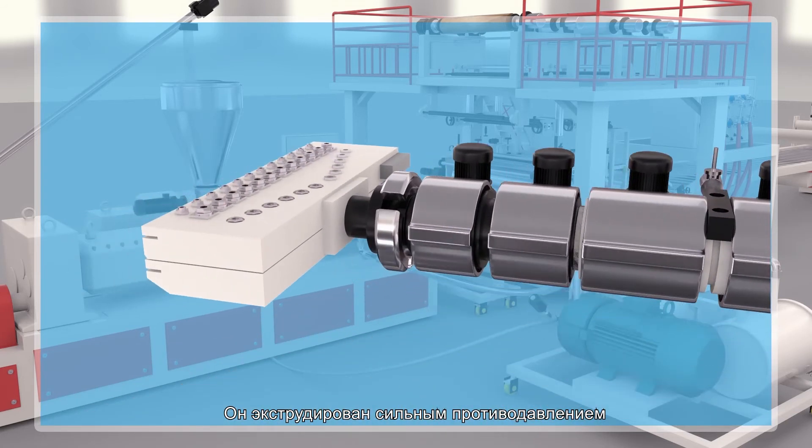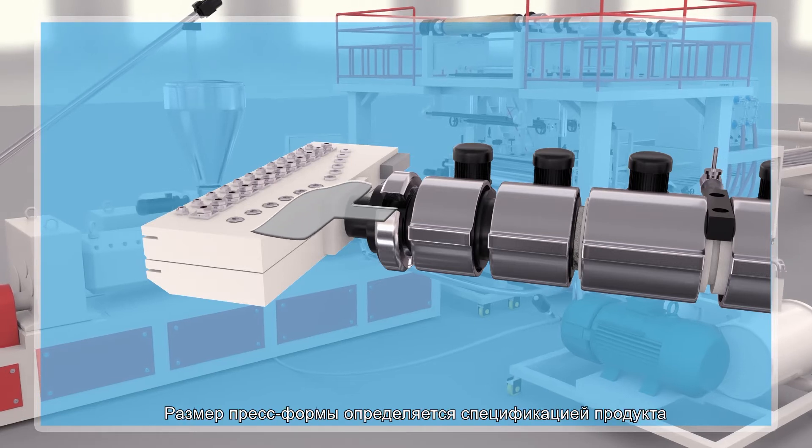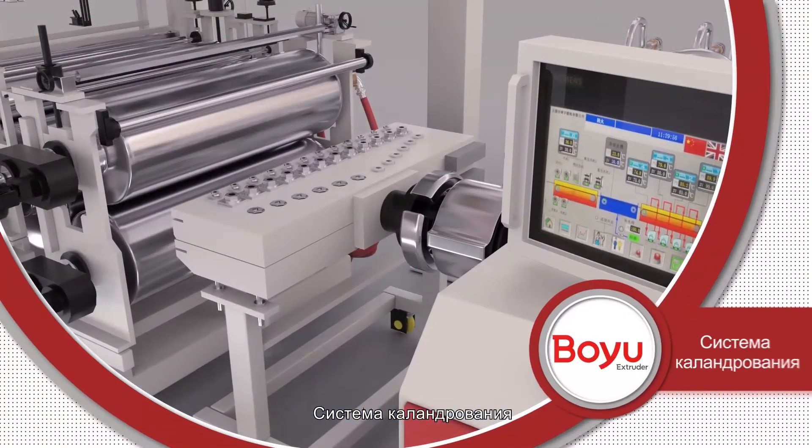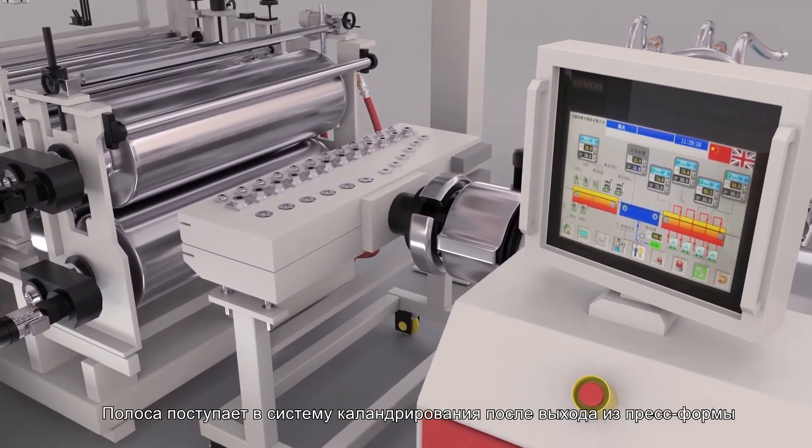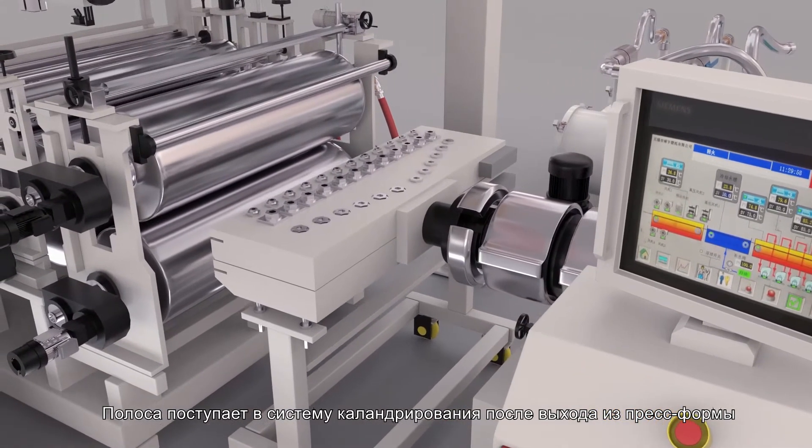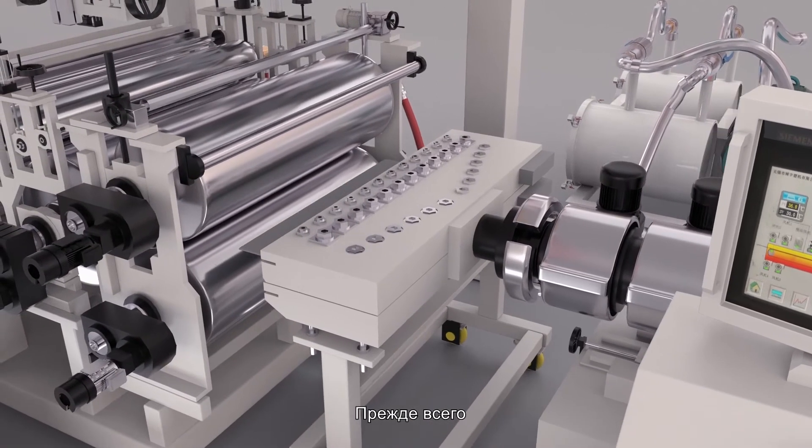So as to realize the precision control of the temperature. After the completion of plastic sizing, the materials will be extruded and then pushed to the tooling by strong back pressure. The tooling size is determined by product specifications. Calendering System.